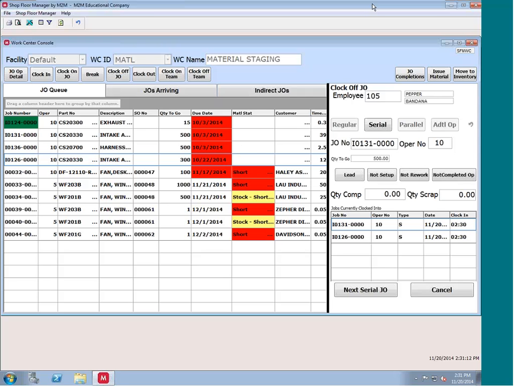Is there a way to share work center process percent complete with clients without sharing sensitive company data? At this point, you can see the percentage of quantity complete, but what we have in Shop Floor Manager isn't really customizable. So the screens that we have are what you're going to see. If you've got something that you need specifically around that, contact your account manager, and we can have a little further discussion on that.